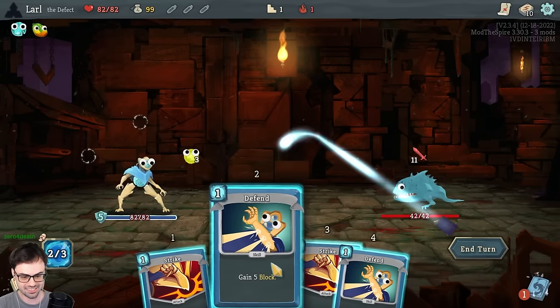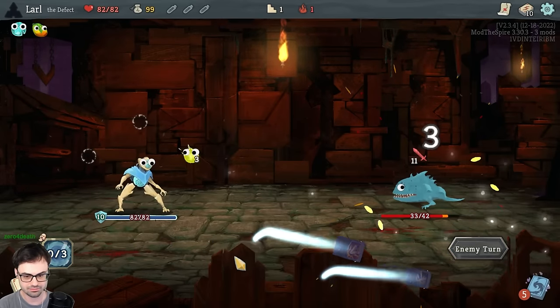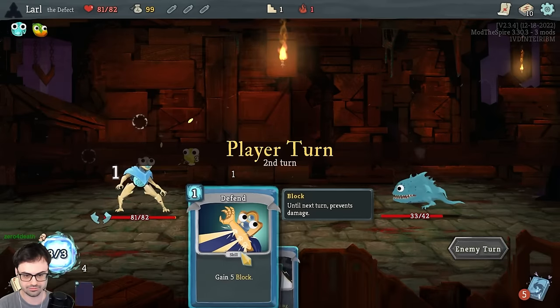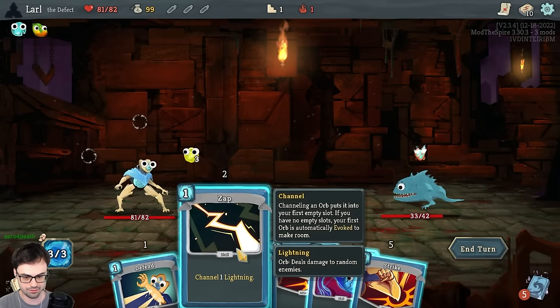All right, let's just take one damage here. Hiya. Crunch. It's just going to buff. We can do some zapping.